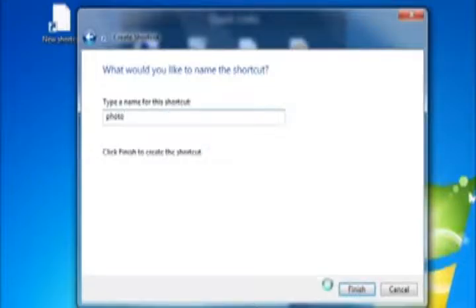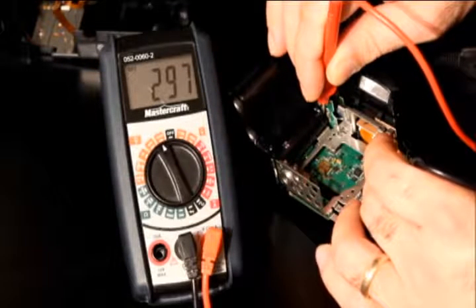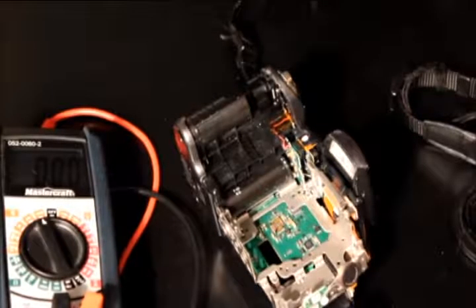Click finish, and store them nicely to avoid losing them. Now let's take a look at the camera here. Giant flash capacitor back here. Ow! Piece of sh**! Apparently the flash capacitor is holding around 300 volts of charge in it. Steady. Steady. It's okay, it's safe now. So really, a few simple steps and then you put your camera back together and it's guaranteed to work for many years to come.